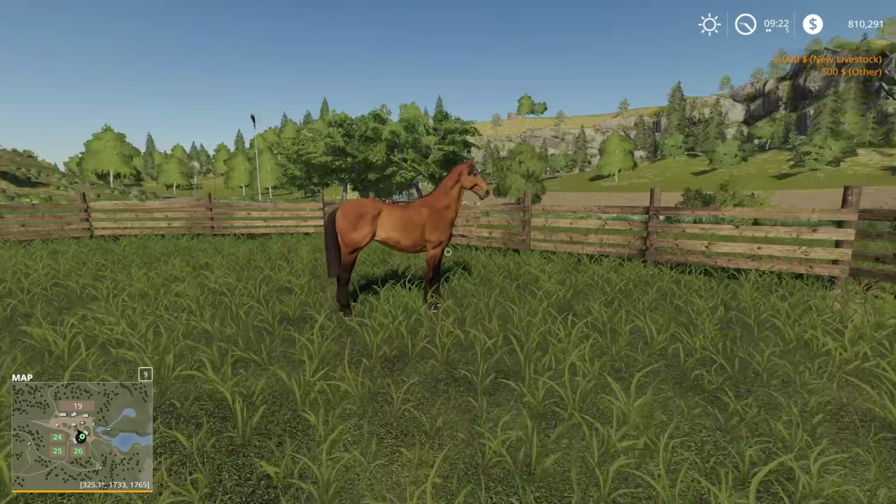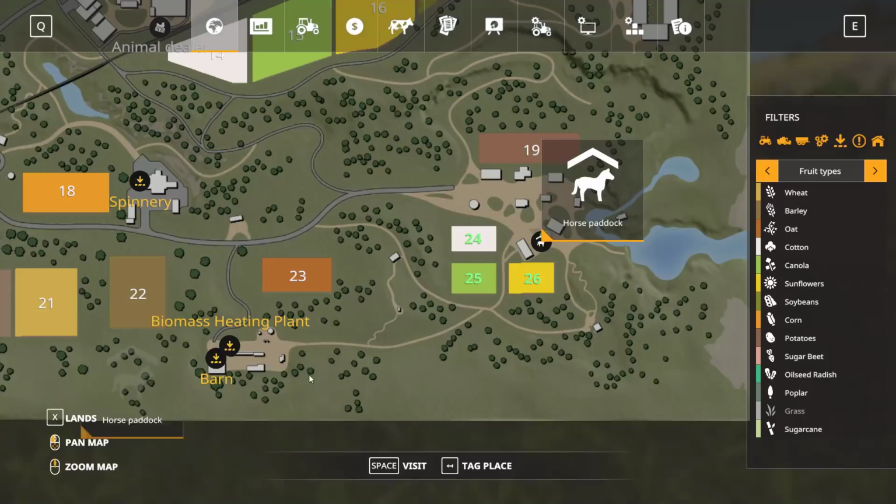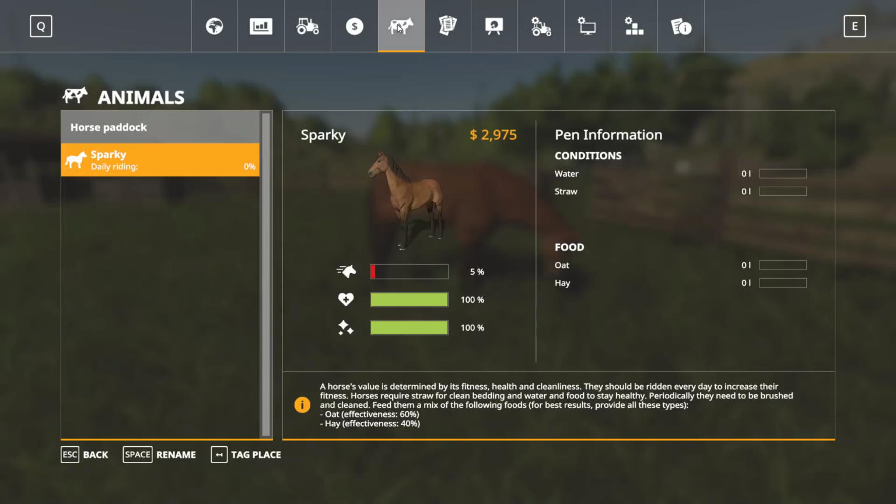So we got ourselves a horse in here. Oh, Sparky. Sparky is this horse's name. I'm going to look at the livestock thing. Here's Sparky. Daily riding, 0%. Horse's value is determined by its fitness, health, and cleanliness. They should be ridden every day to increase their fitness. Horses require straw for clean bedding and water and food to stay healthy. Periodically, they need to be brushed and cleaned. Feed them a mix of the following foods. For best results, provide all these types. So, oat and hay. If we can get both of those together, they'll get 100% food amounts.